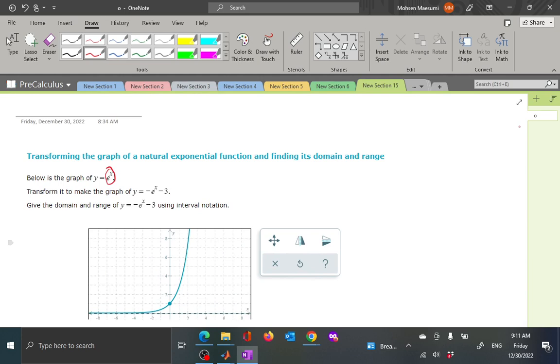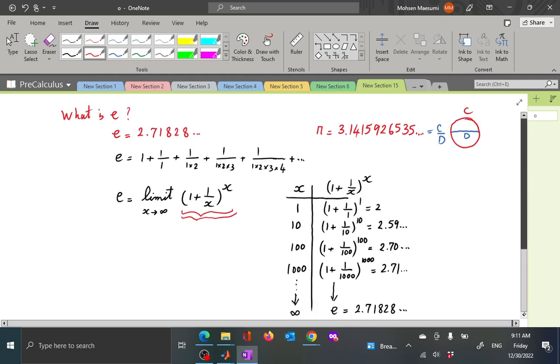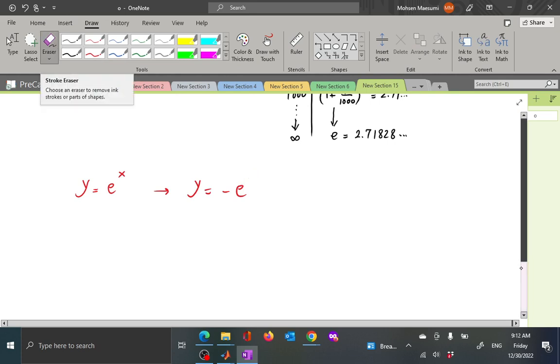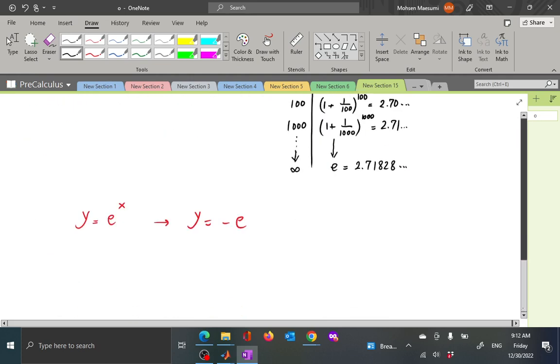Now, what happens here? We explained this in the previous lecture, but it's a good idea to look at it again. Let me draw it here. So suppose I have exponential of e to the x, and I want to know what to do to get the graph of minus exponential of x minus 3. I want to graph this function.